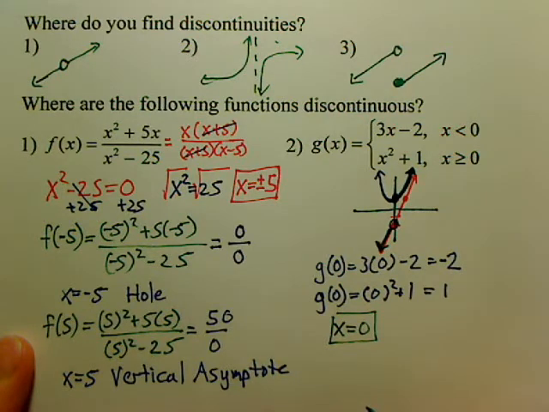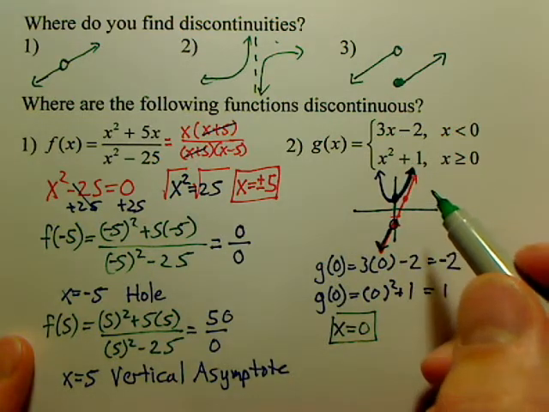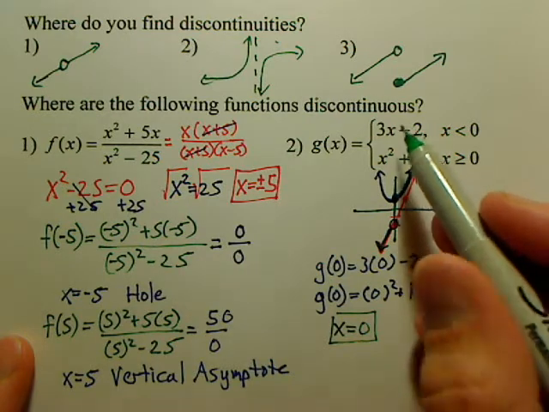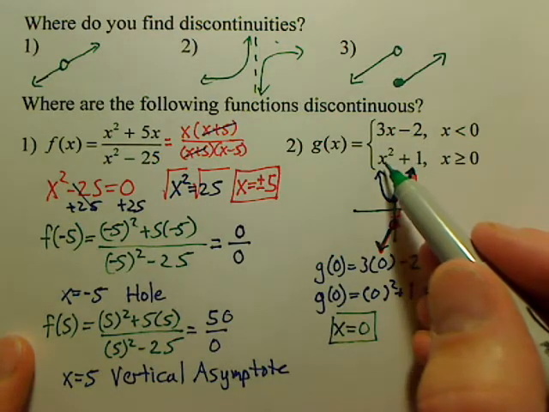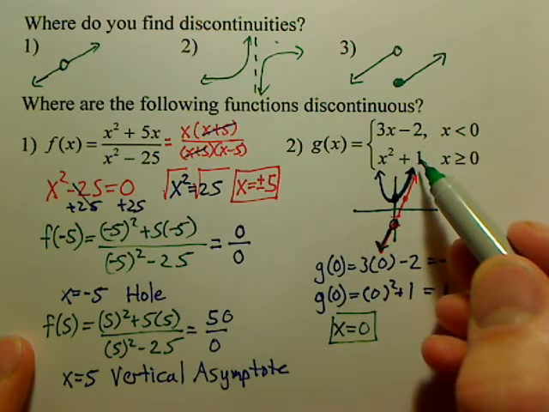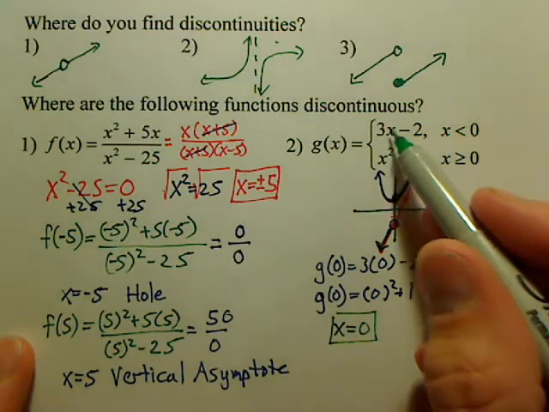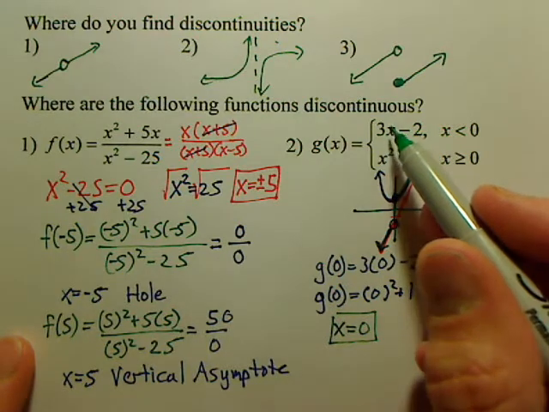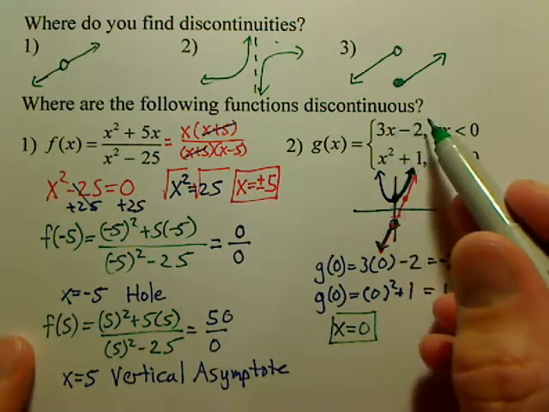All right. Now, one thing you have to worry about on piecewise, and I don't have to on this one, because this graph and this graph are both continuous. Now, how did I know that? Could you plug any number in for this function and create an error? No, it's a line. Could you plug any number into this parabola function and get an error? No. But what if one of these had a square root? Say this was the square root of 3x minus 2. Well, we can't plug negatives into a square root. We can't take the square root of a negative.